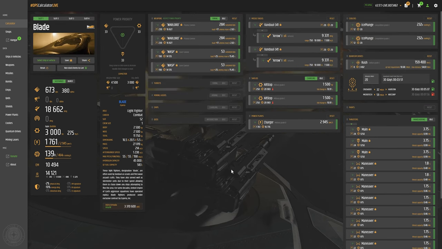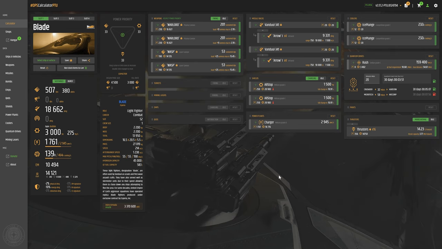So let's go up and actually change screens here. Okay, so now we're on the PTU version of the Esperia Blade. Now, this is, again, subject to change. Who knows what's going to happen in PTU the next few days. But the DPS, you'll notice, is down to 507 with stock weapons. The Warlords were the only weapons that changed. They went down to 201 DPS sustained. So keep that in mind.